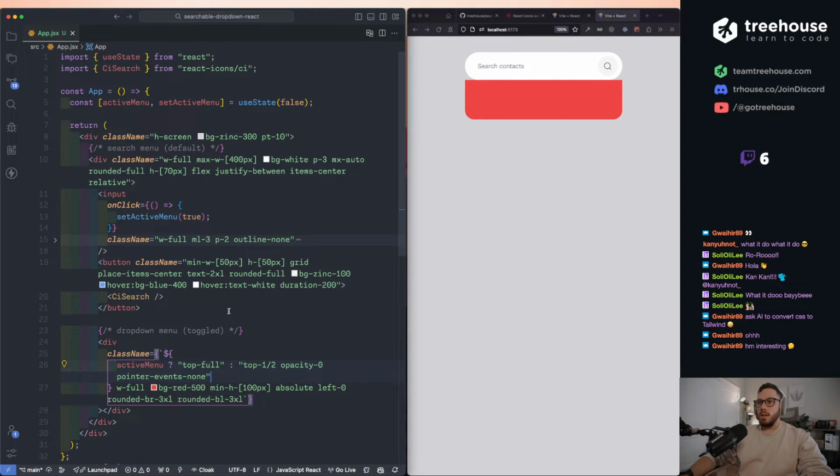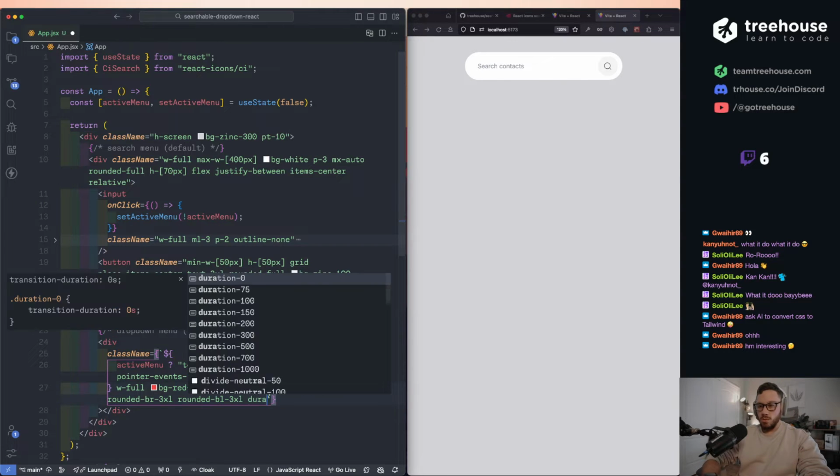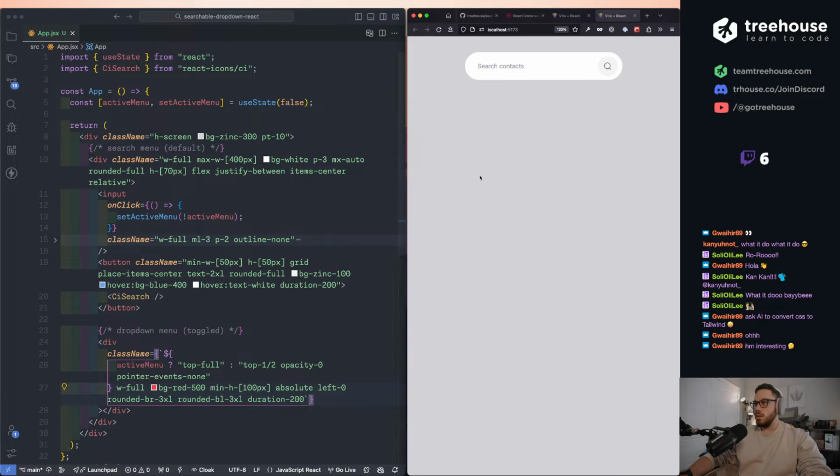Cool. And let's actually just toggle this for now so that I can make sure this is working. So we'll say active menu here. So now it'll do this. Cool. If I say duration 200, will that make it animate in? Cool.